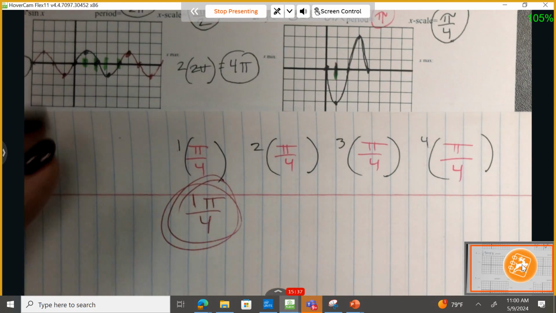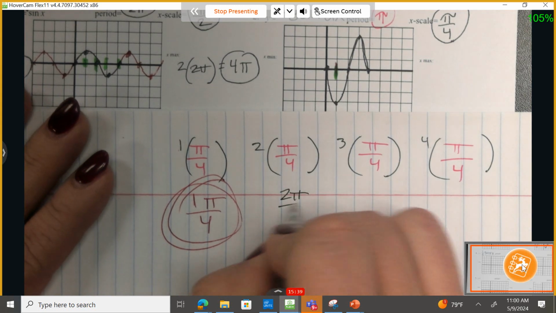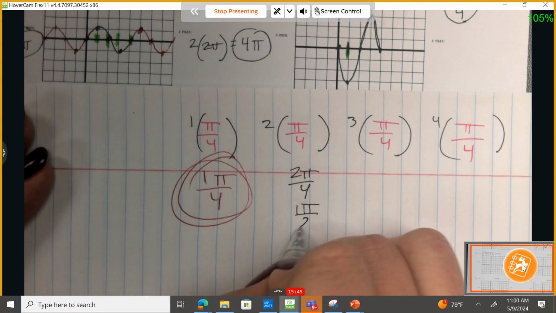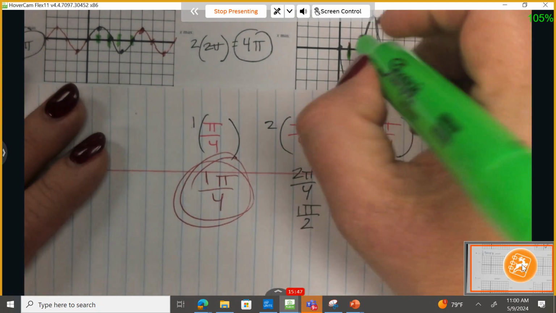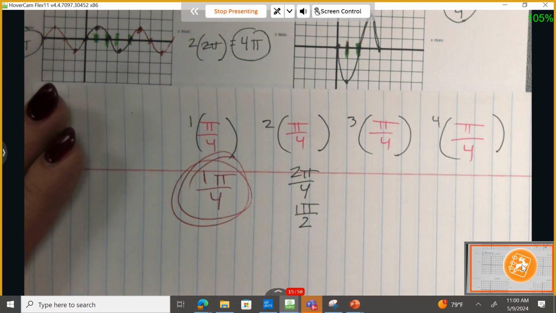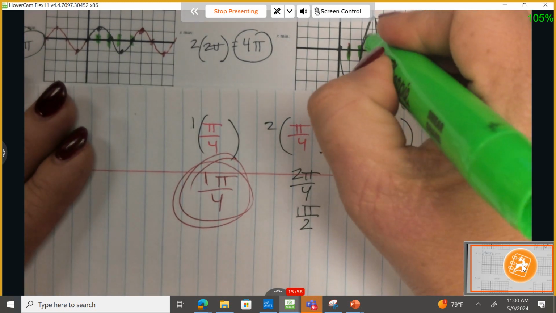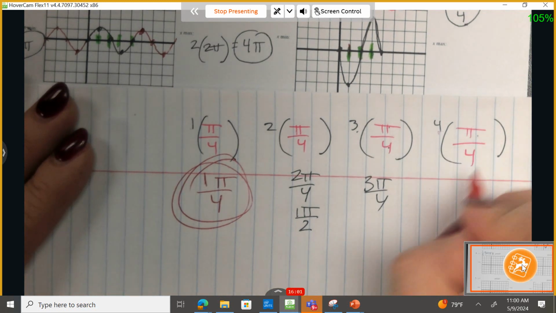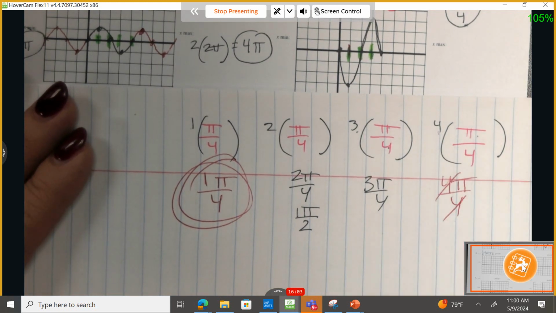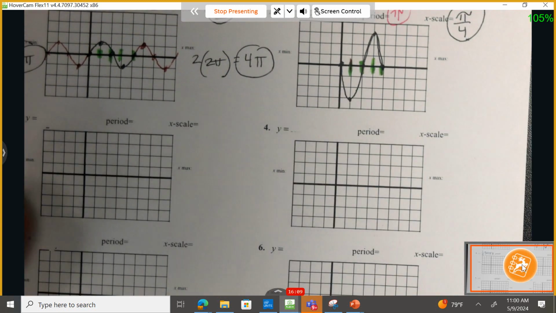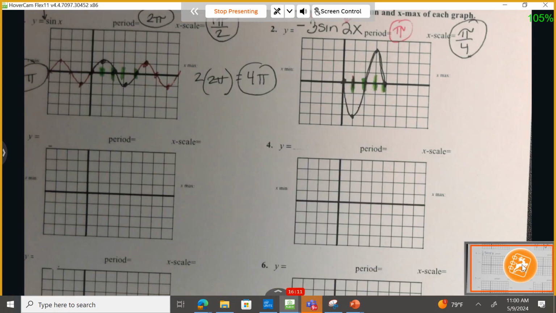Now, this next one would give me 2 pi over 4, but 2 pi over 4 reduces to what? 1 pi over 2, or 1/2 pi. So at this position, you're at 1/2 pi, or 1 pi over 2. Now 3 pi over 4 can't reduce. At this position, you'd be at 3 pi over 4, and 4 pi over 4 reduces to simply pi, or 1 pi. I would like you, without my assistance, to continue this wave curve to the right and to the left. Go ahead, please, in the same pattern.